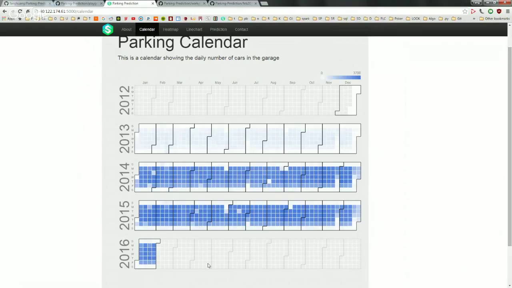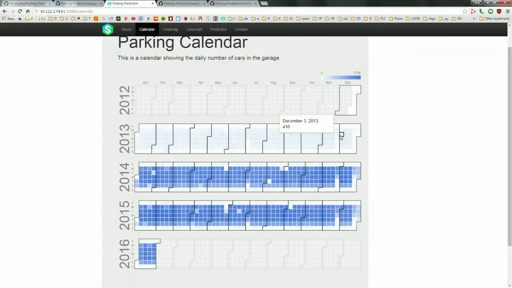After I plotted this out, it's really interesting to see that 2013 really has fewer cars compared to 14 and 15. Let's look at this. That's like 400, but here it's like 3,000. So that's almost 10 times. That kind of gave me a red flag.